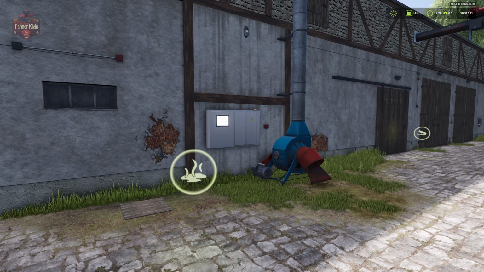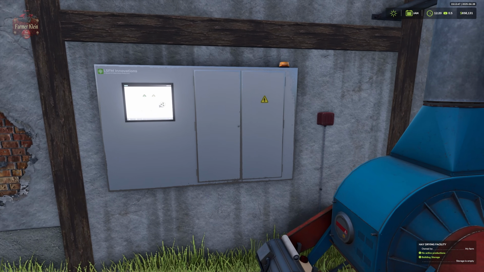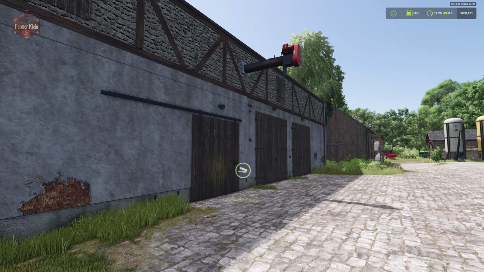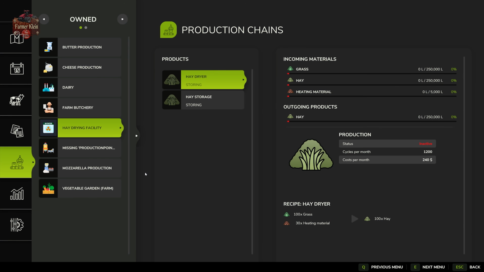We have hay and grass storage located here at the hay dryer. So we're going to put our inputs there. We're going to have our outputs there. And then, of course, we have our production. Grass, hay, and heating material, which is going to be wood chips or straw.